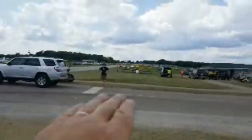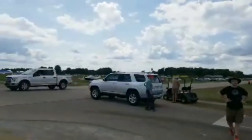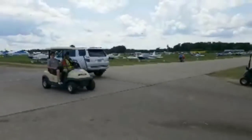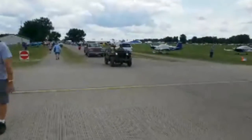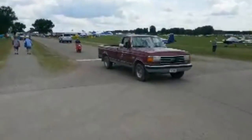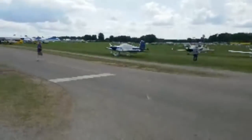Okay. Yesterday, this entire field, as far as you could see that way, were all aircraft. All of them. They've all left. They're either out doing meetings or they're flying home. So there's a plane coming up here.